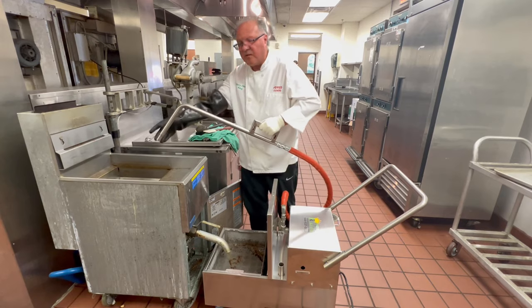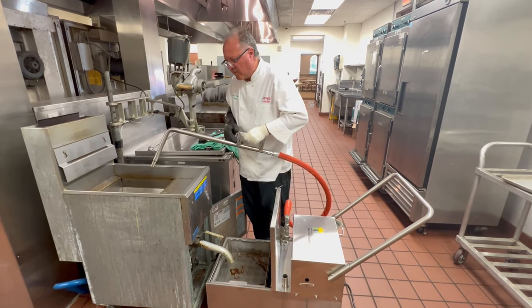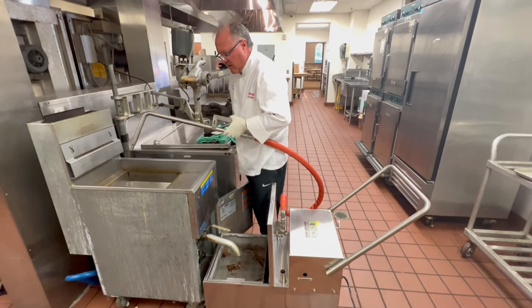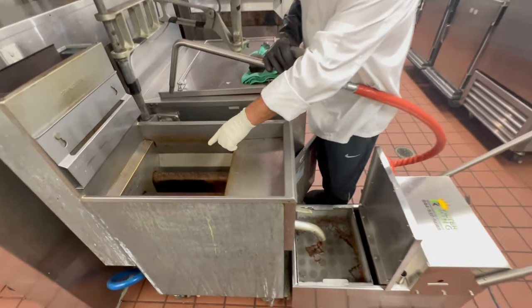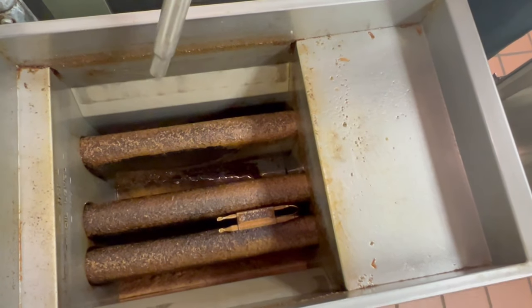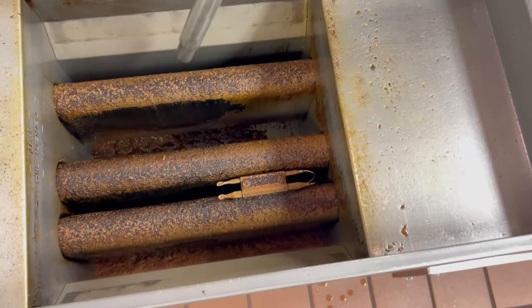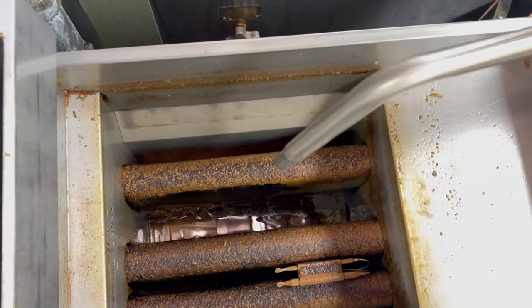We're never going to use this to vacuum. You never want to start in reverse. You want to go forward. So let me show you what's in here right now. Mr. Cameraman, show him inside, see all the debris and the settlement and stuff. So we're going to use the hot 350 degree oil to actually wash out and rinse all these things. So we simply put it in the on position.